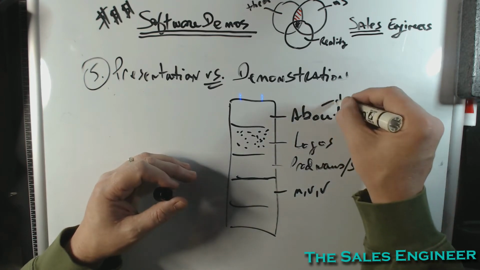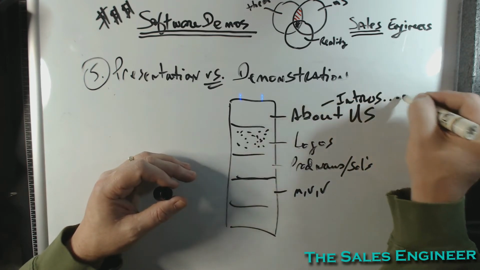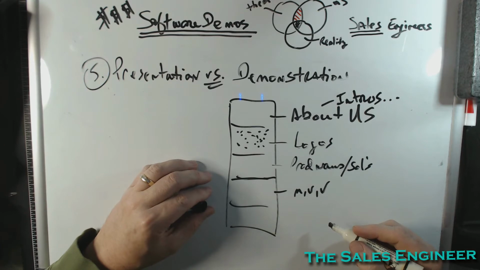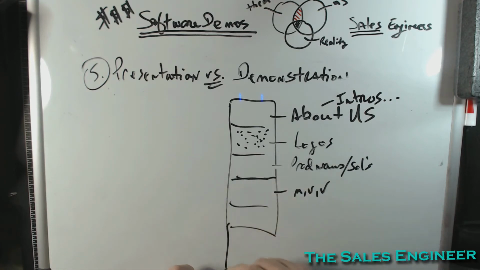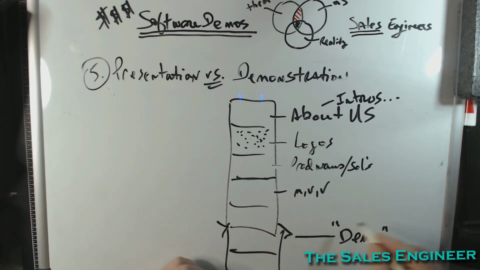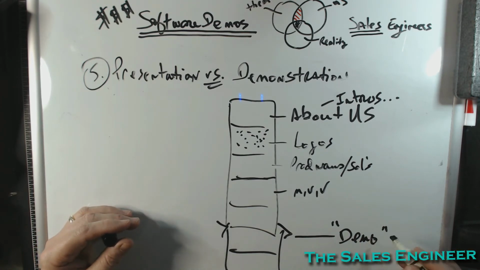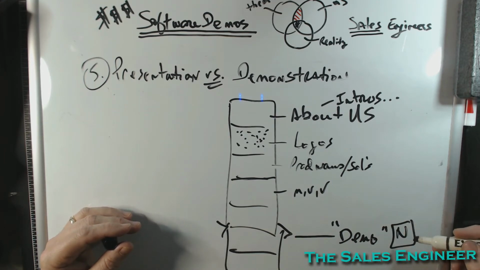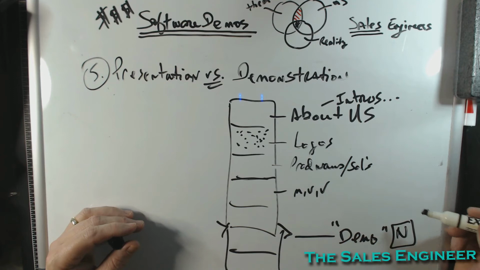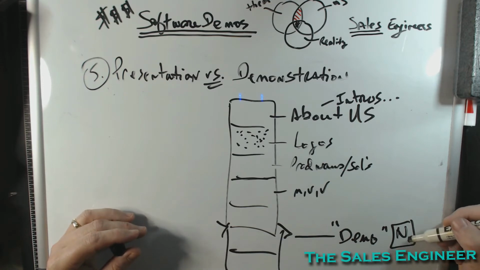Oh, let's do our intros and, hi, I'm Bob. Yeah, not so good. Then eventually at some point, you wake them up because you say, at this point, we're going to cut over to a demo, which of course is not geared toward them. It's too early in the relationship. It's going to be something to give them a reason to say no. Their default action will always be a no unless convinced otherwise. I don't want to give them the option. If I give them enough information to say no, I've failed to do my job. Then you might come back.